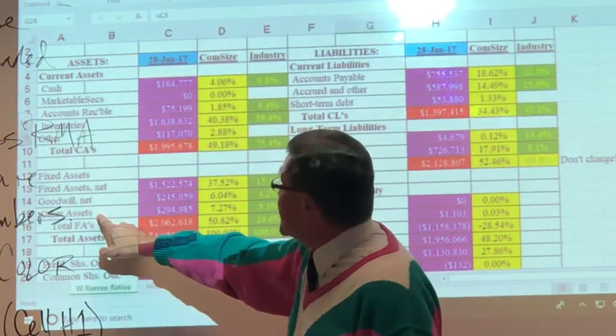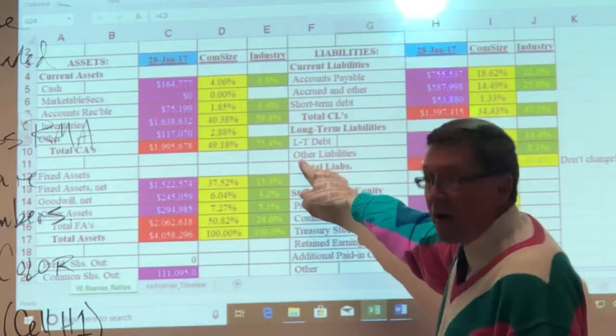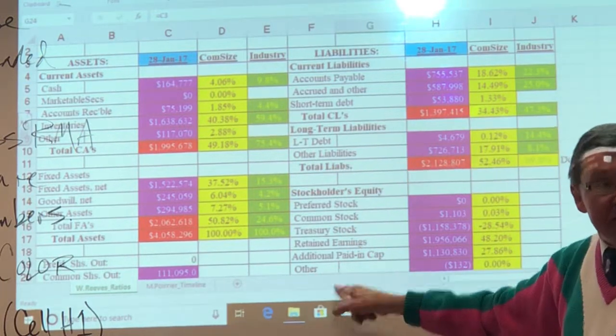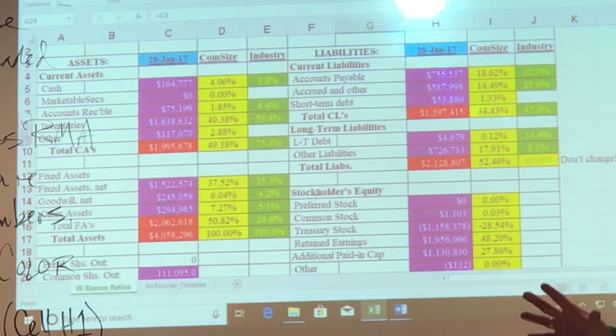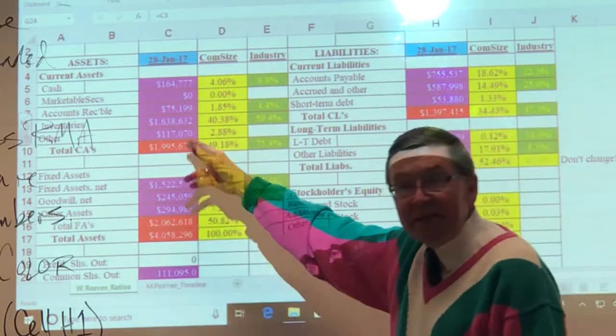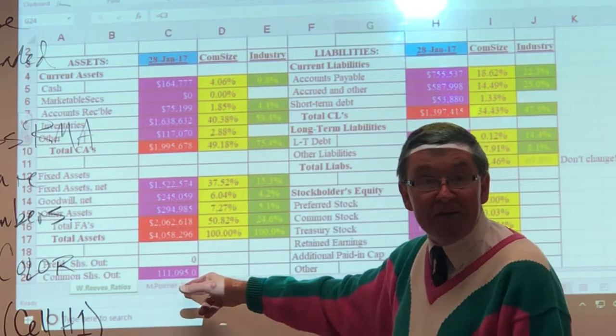Other assets, accrued and other liabilities, other equity. So you got something that doesn't fit, just aggregate it into other. But again, when I say don't change the red numbers, I mean that, but they still have to match what it says on your balance sheet and your income statement.